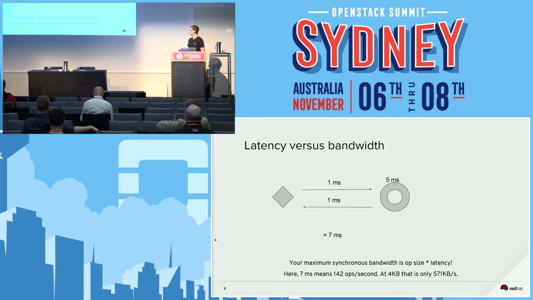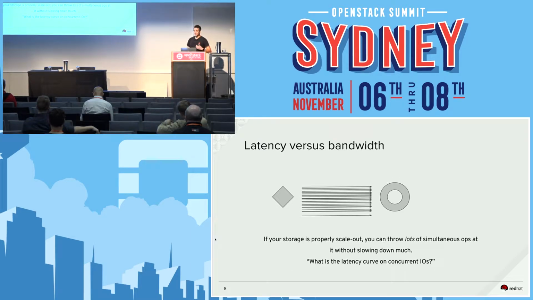But real distributed storage systems are not built for this scenario. They're built for the scenario where you have one client sending a bunch of I/O and then a whole bunch of other clients also sending a bunch of I/O to the storage system, so that you can simultaneously have lots and lots of those operations in flight. And each one of them might take 7 milliseconds, but you've got hundreds or thousands or tens of thousands of them going on. And so overall, they add up to very large storage numbers.